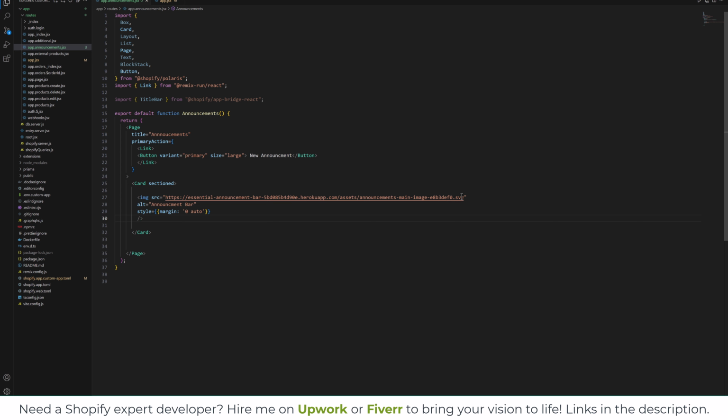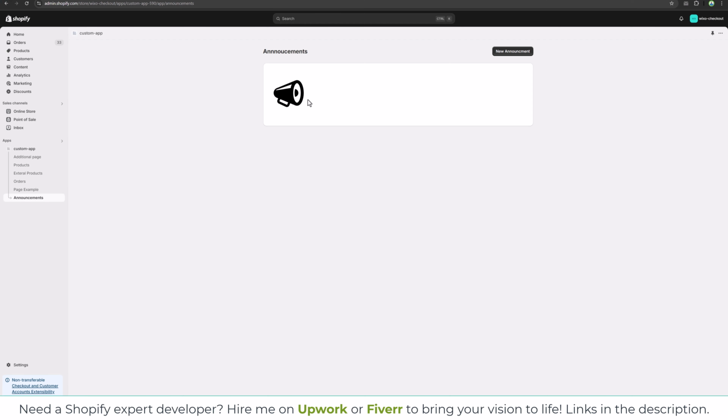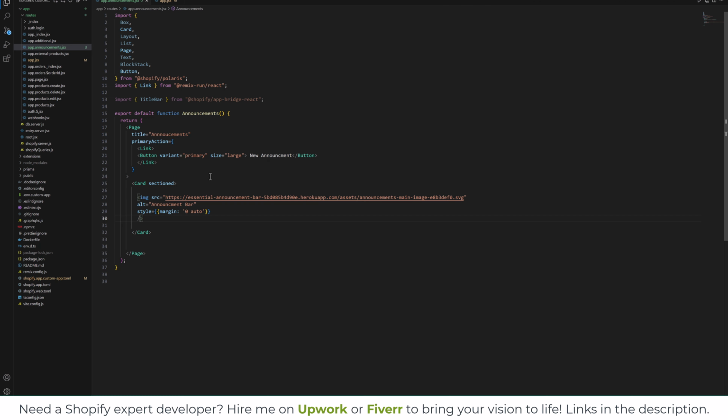So let's see what we have. We have image, so we need a wrapper over the image so we can make our image in the center. So I will have a div, class name card wrapper, and let's close this div over here, and let's add some style over here.